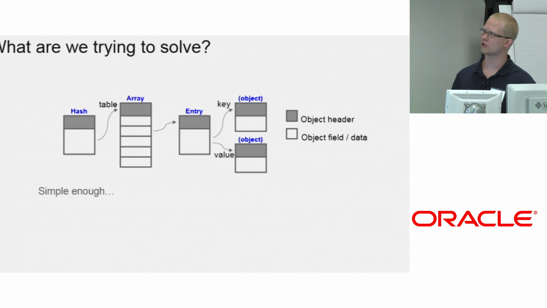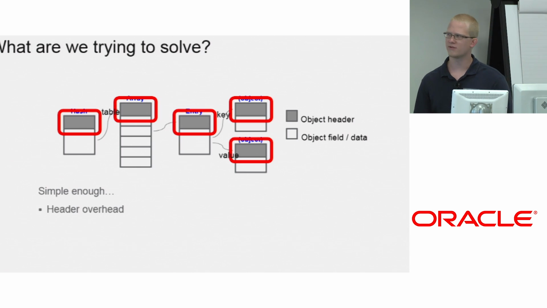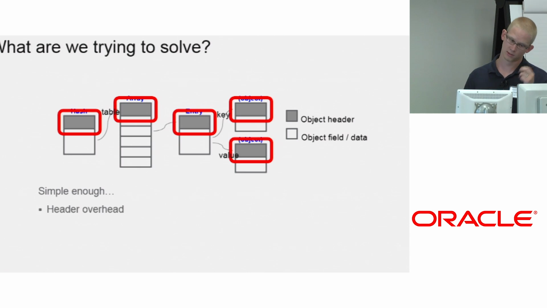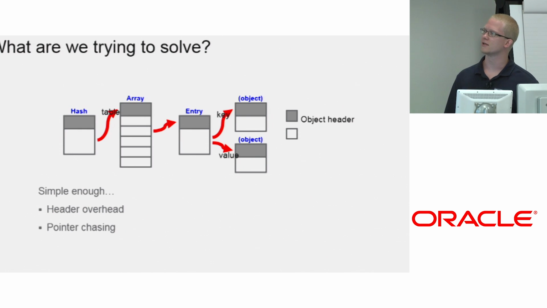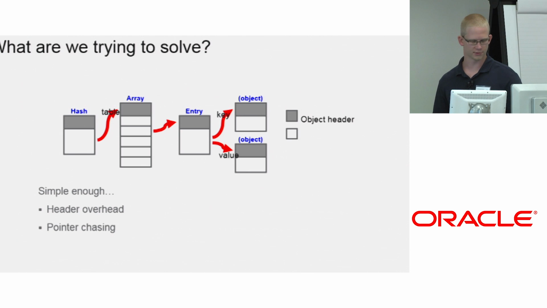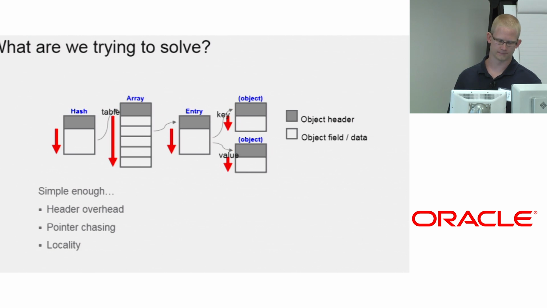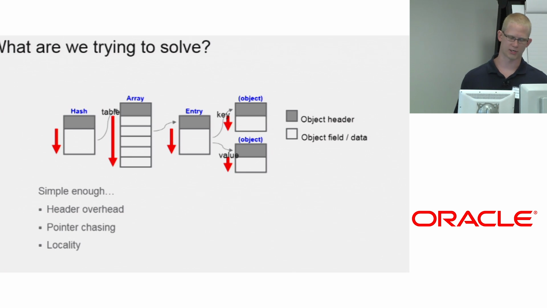So here we've got some Java code. You've got a hash table. It points to an array. Each of the entries in there is an object, right? But we've got some overhead. We've got a header on each of these things. And to reference anything in here, we do a lot of pointer chasing. So we've got to walk our way through to actually do any lookup. These may be spread all over the heap. So we've got cache misses and other kinds of problems. And locality, right? There's no claim that any of the fields that you want to touch are actually nicely together. They may be spread out.